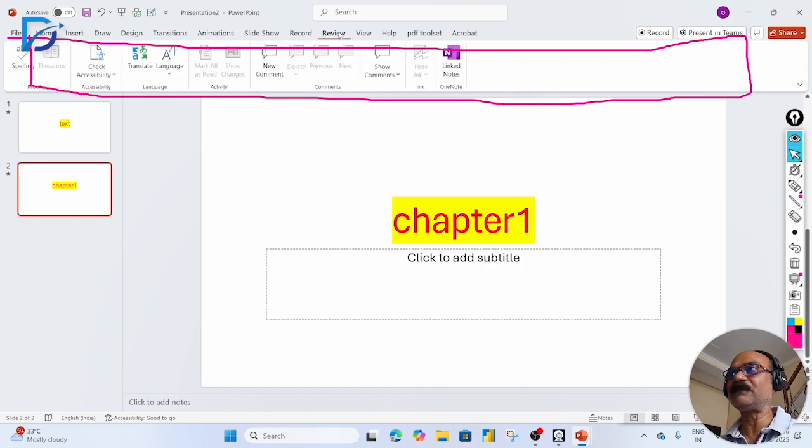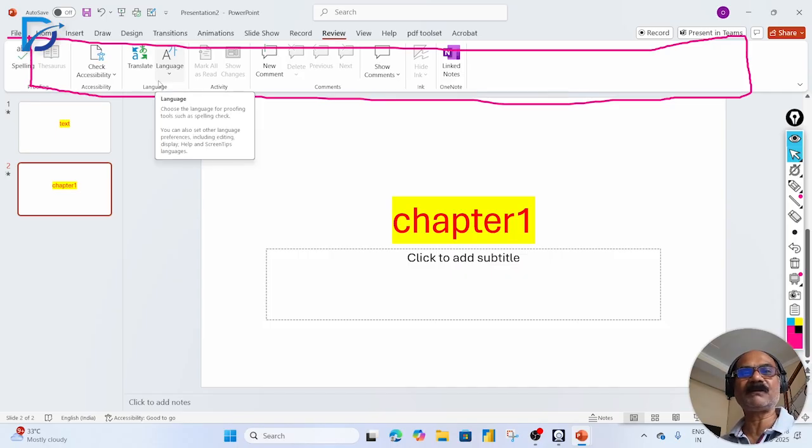Then you have the Review tab. This Review tab is not often used by beginners. Why? Because you don't need to check your spelling, translations, or your notes. You can insert your notes like this. However, if your job is related to writing, or if you work at an international company, this tool can be extremely useful for you. But for beginners, it is not always useful.